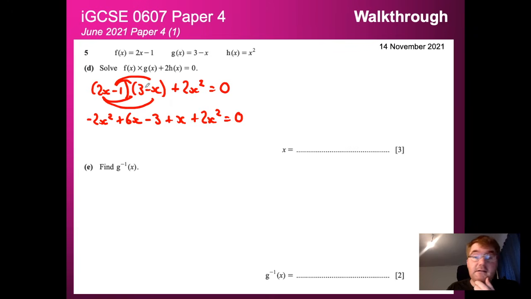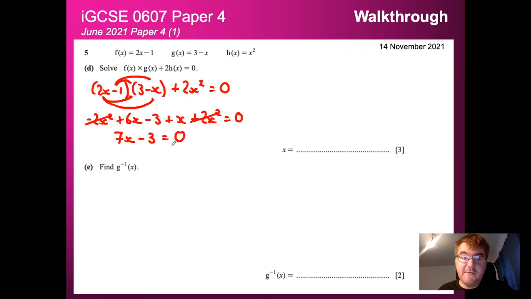You can do this in lots of different orders, but as long as you make sure you multiply everything by everything. Now notice here, this is something quite convenient. We have minus 2x squared here, we have a plus 2x squared here. These two things cancel, that's super. We have 6x plus x, which equals 7x, minus 3 can't be simplified, and now we've actually got a really straightforward equation from that. It looked very complicated at the start.